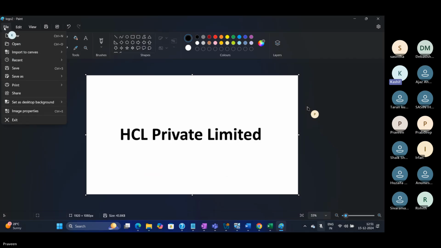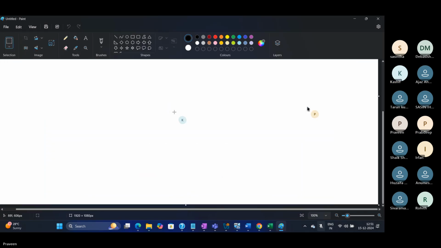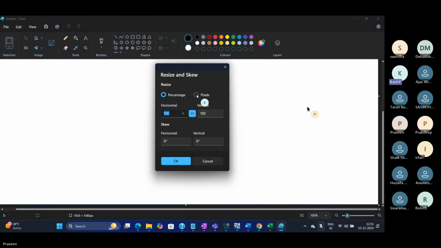So let's click on File, New, and it's going to be 245 by 36, resize, pixel.